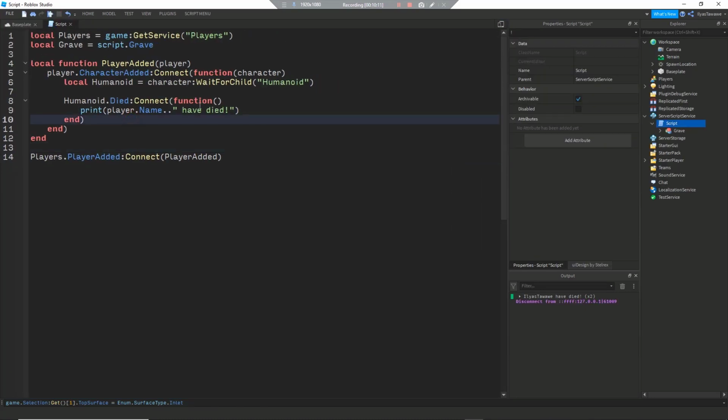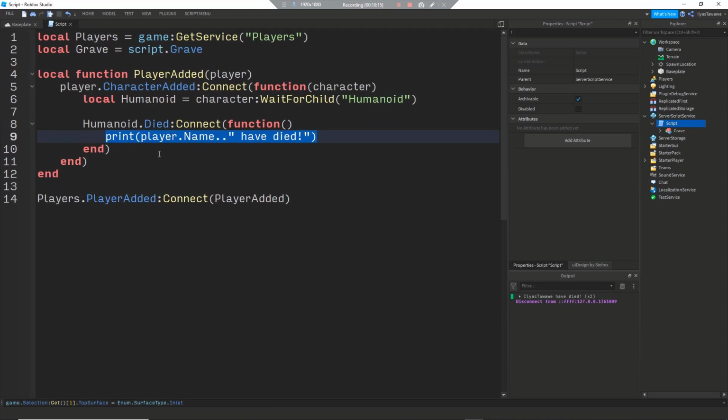Cool. Now here is where we need to put the code of actually spawning the grave. Alright, cool. Now spawn the grave, but where? Need to give it the X and the Z, which means the location of the character.